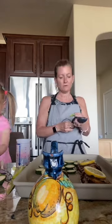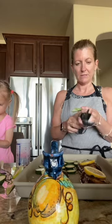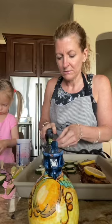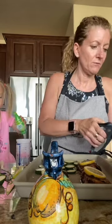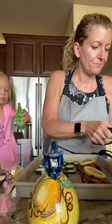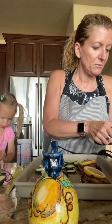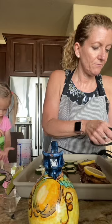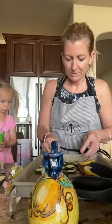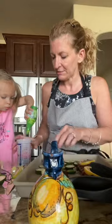Get my chopper shears out. This was a last minute add, so I was not planning on doing that. So let's just chop up some basil on here. I'm gonna do it over here first and then just move it so you can see how easy it is to cut the basil. I'm just gonna add it on top of the zucchini as a nice little add. I'm gonna throw some cherry tomatoes on there with some olive oil. And that is gonna be dinner tonight. Okay, just throw a little basil on here. I just think it's just gonna be a nice add.